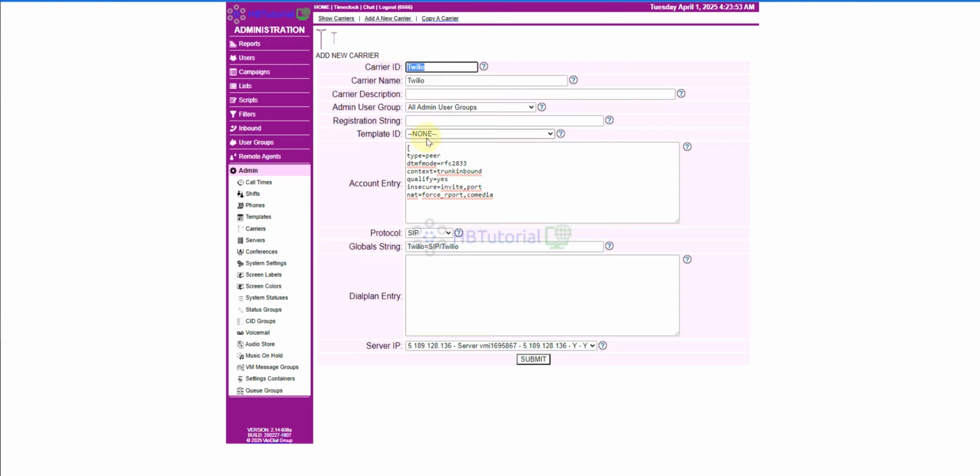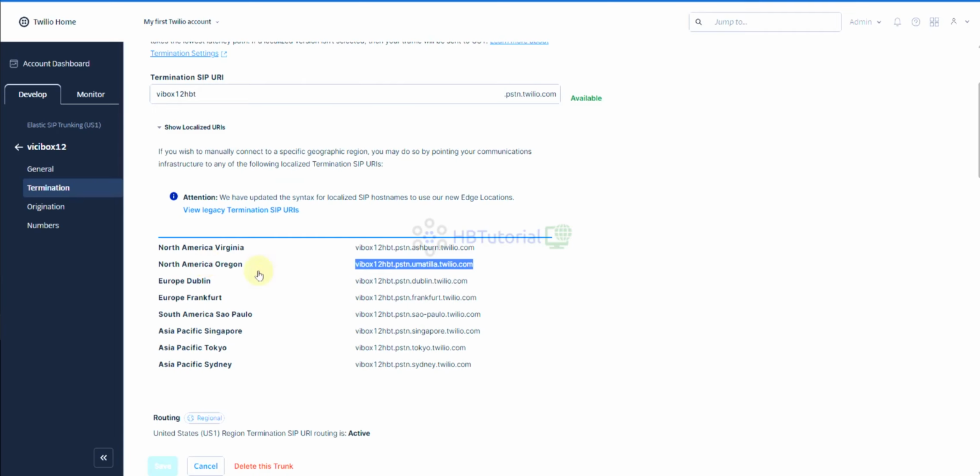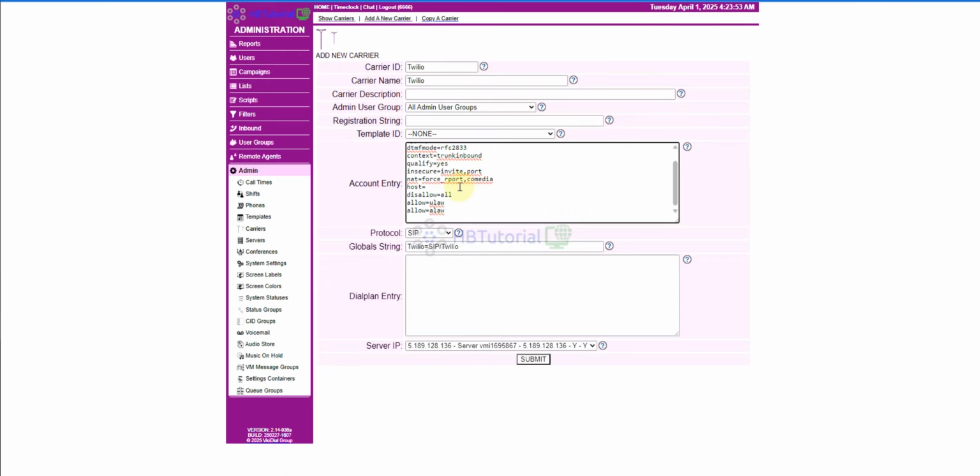I can use Twilio host. For the host, this is the address that we copied. So this one copy, then I'm going to put it here.